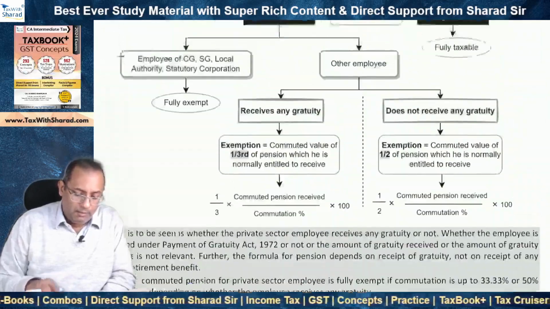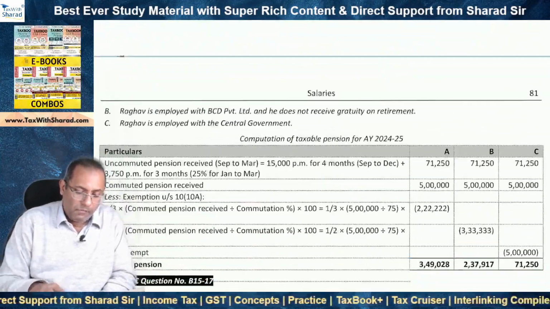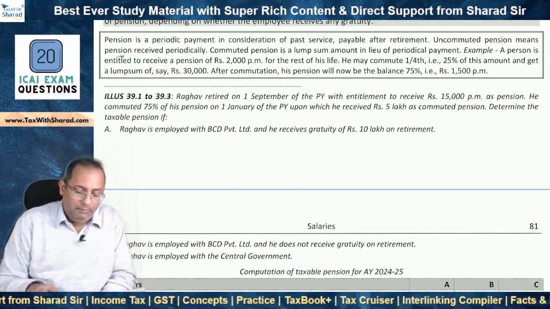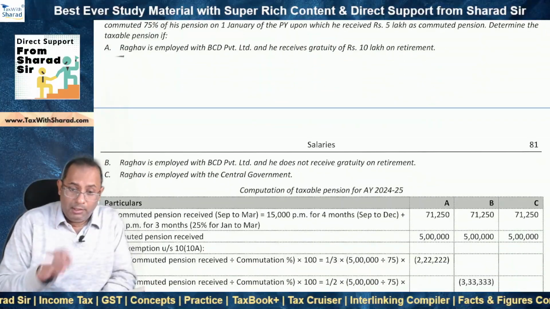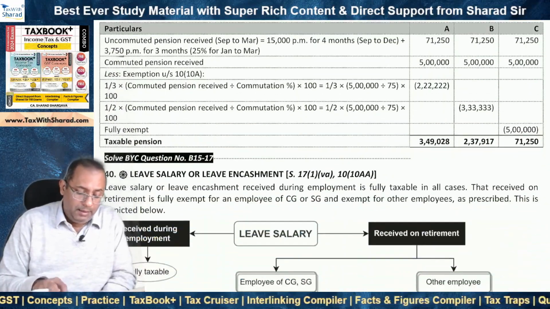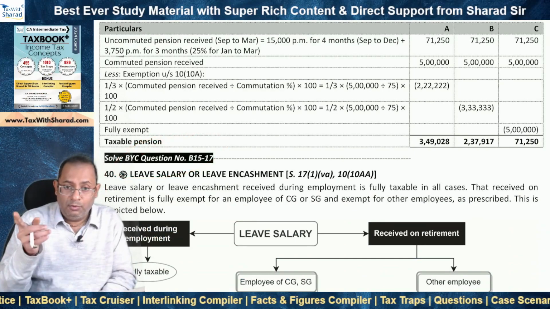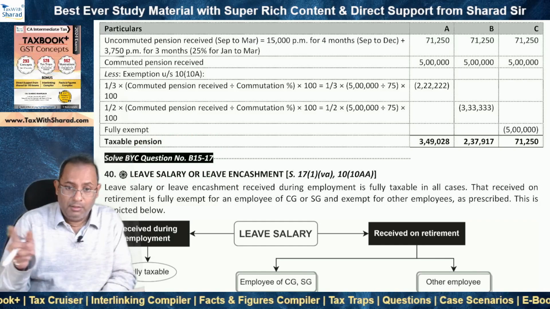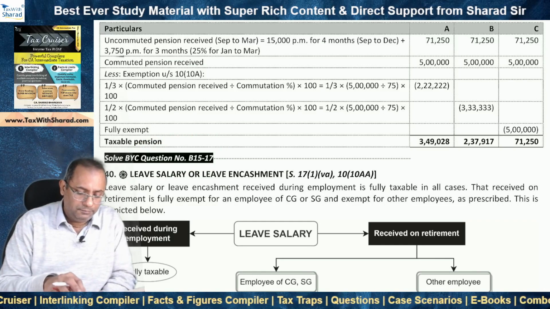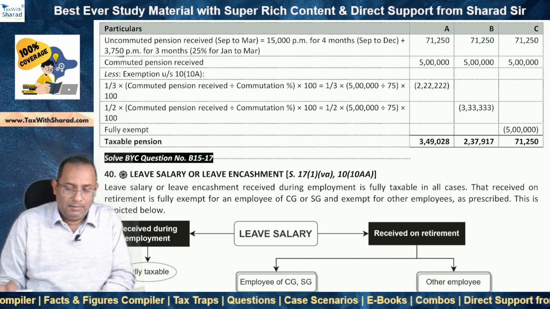So if you are talking about pension, and then you go through the concept, and then you go through the illustrations, solve the illustrations once by yourself, cross-check with the answer, and then you solve BYC question number B15 to B17, and then you go to the practice book and solve that question. So hide the answer, solve the question, and then cross-check the answer.